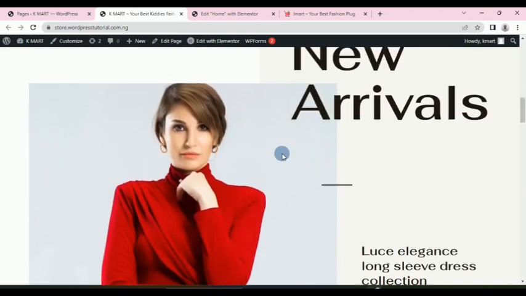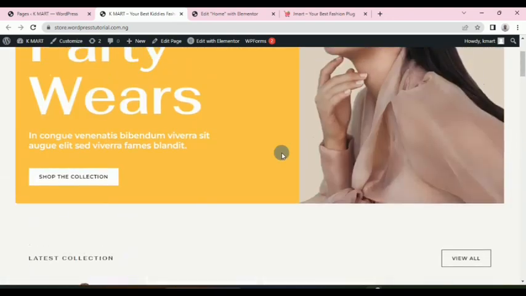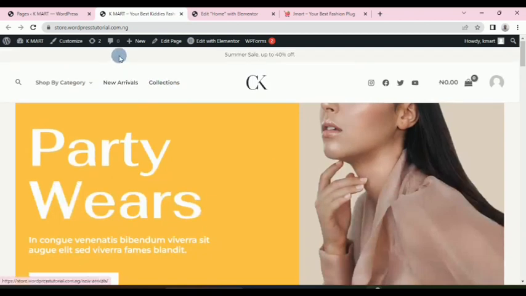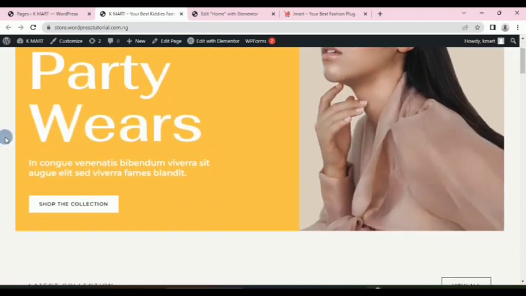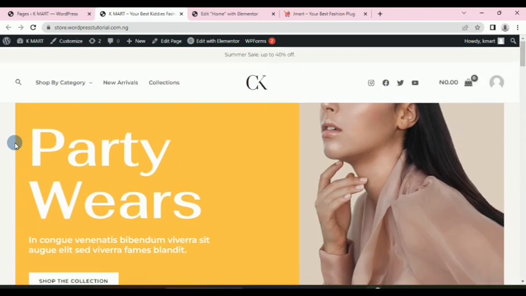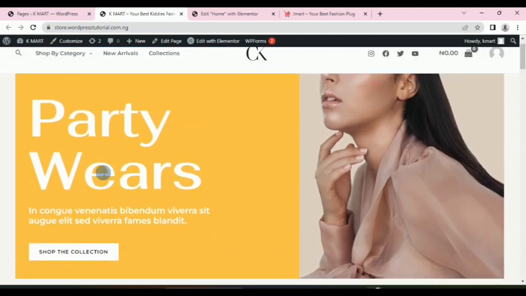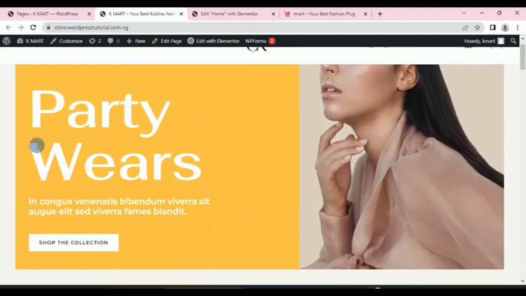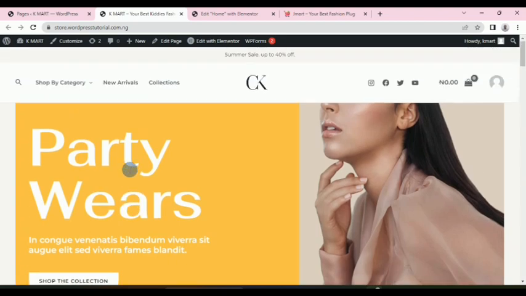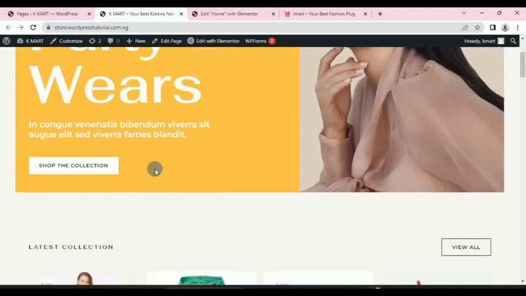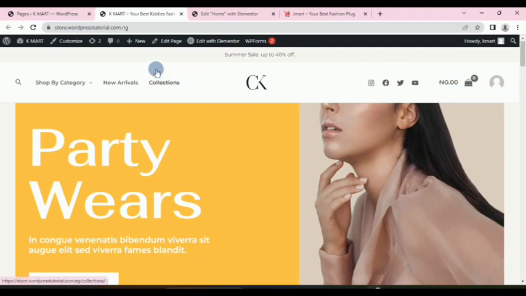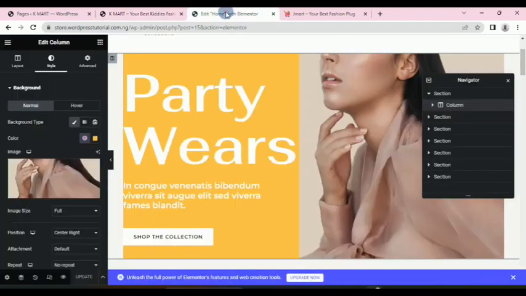So I think I'll just prefer a color that's like the back color here. Maybe I should just make it transparent, but at the same time the text needs to come out.